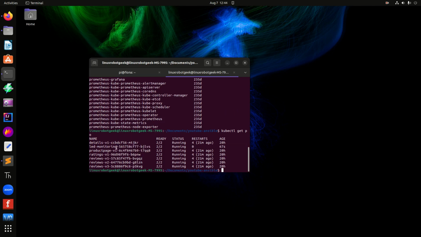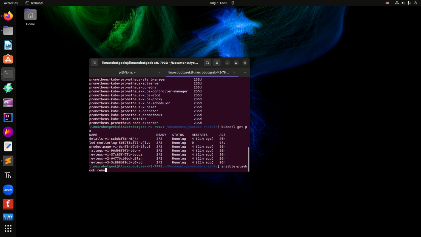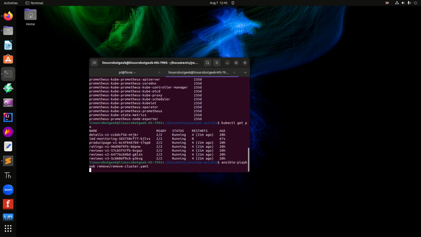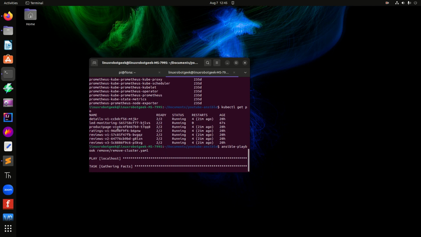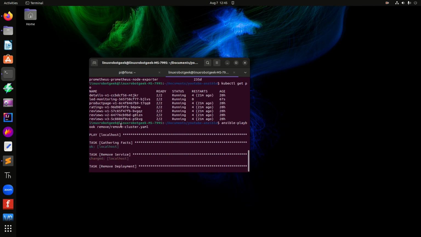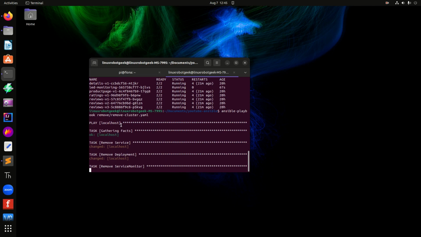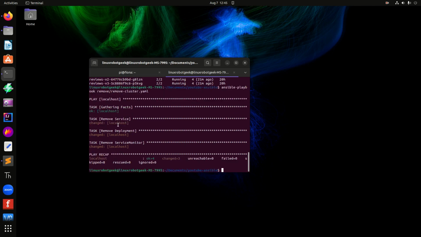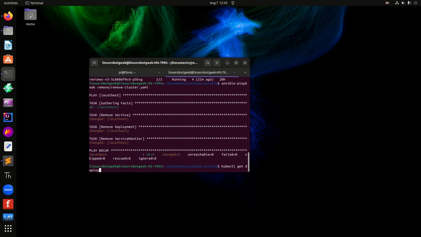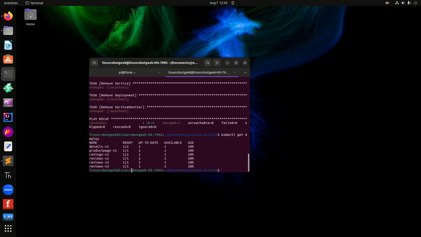So now let's run the remove playbook. So we'll do ansible-playbook remove-cluster. And as you'll see, it's removing it. And there you go. So we'll run kubectl get deploy, and it's gone.